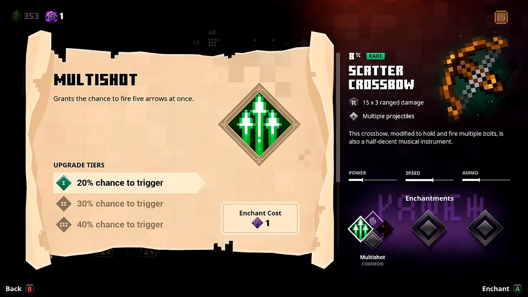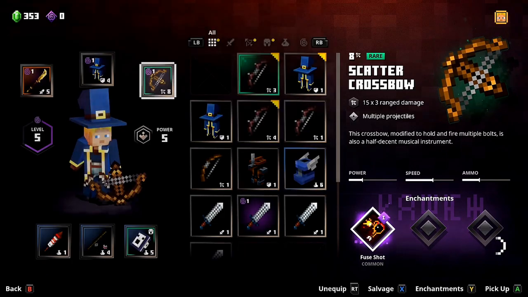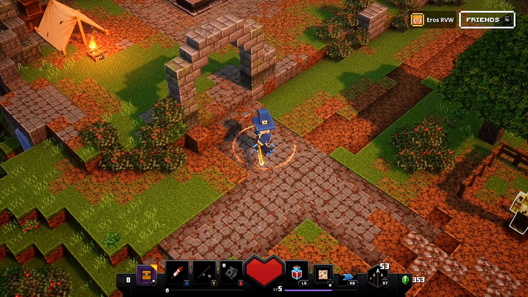Ooh, we can enchant this. Multi-shot. The chance to fire 5 arrows at once, or every few shots has a timed charge. Oh, let's do that one. That sounds good. Perfect.